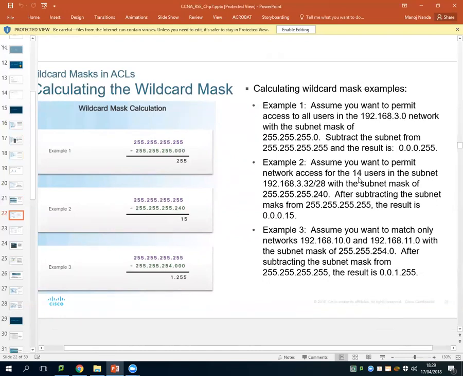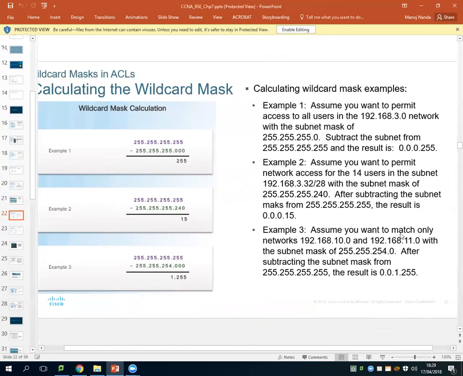If you want to permit access for 14 users in this subnet, a /28, and you know that is a 240, you're going to convert that to an IP address. And if you're doing an access control list, you take your subnet mask, subtract from 255, and that's the result you're going to get. Just remember that pattern.